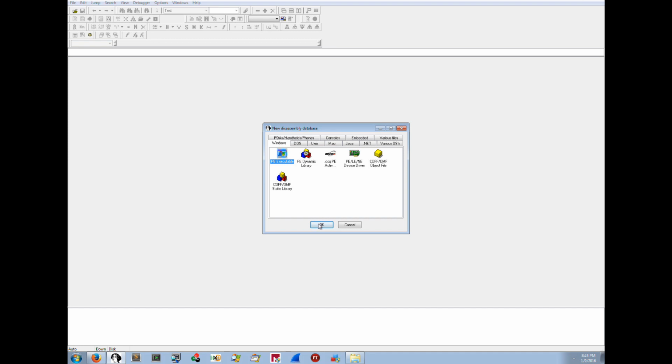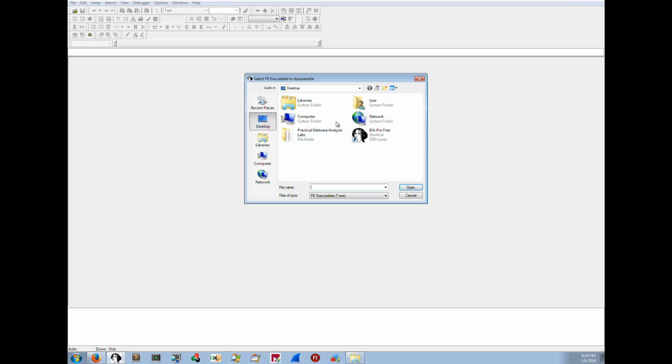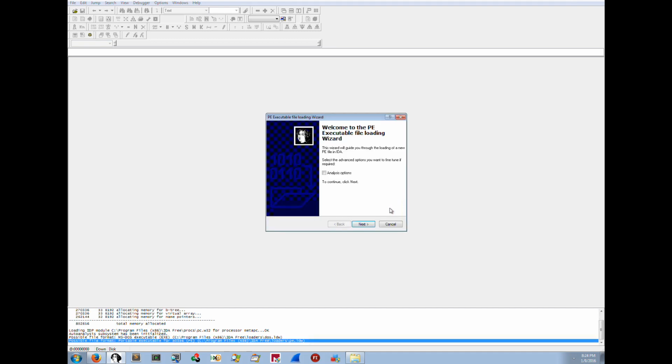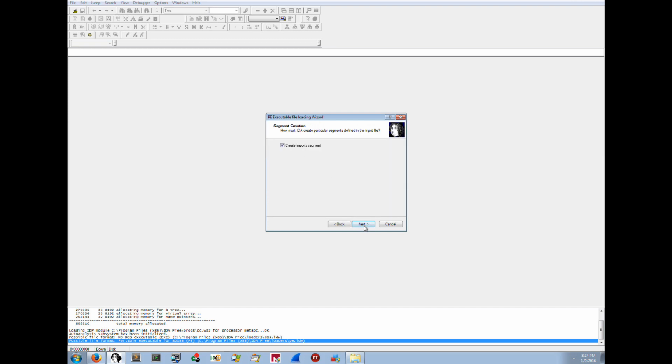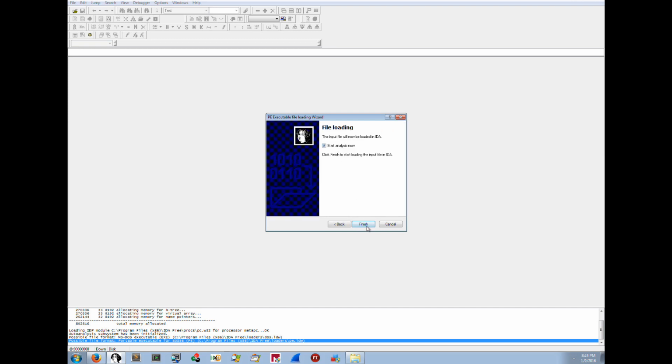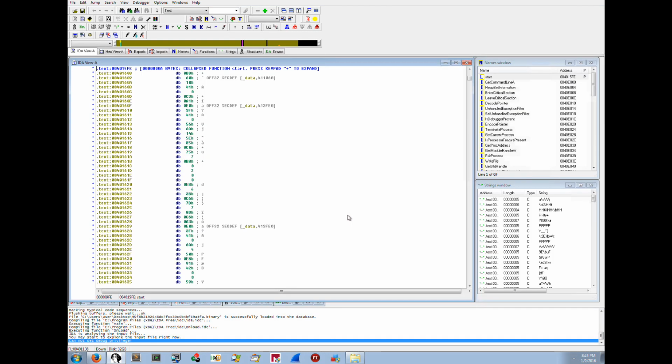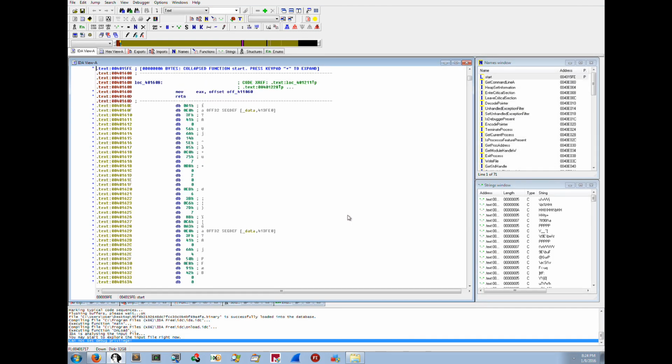And if you select PE executable, then you'll have the ability to find a binary. In this case, I just put the lab1 binary file on the desktop, so the md5 hash.binary. And you can click open. Now this version here is going to give you a wizard, so you can just go ahead and click through that, and it should load up and go through that process that we talked about earlier.